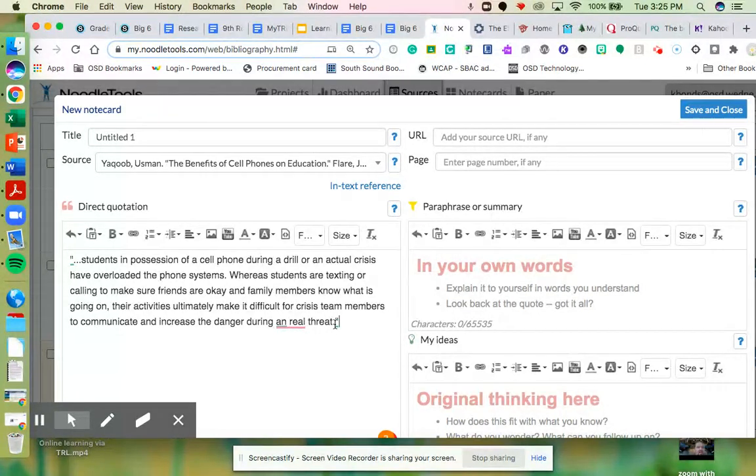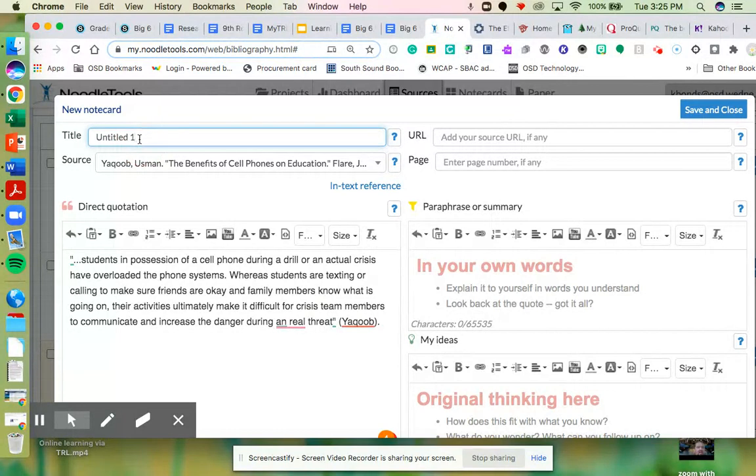Now that I have that, I'm going to do a space and a Shift 9 to get my parentheses, and I'm going to need to put the author's last name or whatever is showing up here up in the source button. So I do have an author's last name, but if you didn't have a last name there, the next piece is going to be the title of the article. So there's my author's name. And now since I've added the in-text citation, I actually need to put a period on the outside of that because that is what really completes my sentence. I can get rid of the period on the inside.